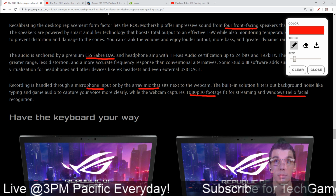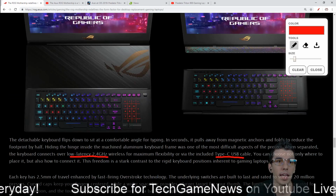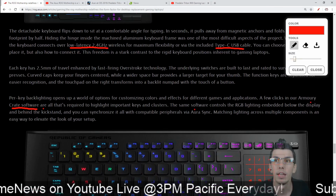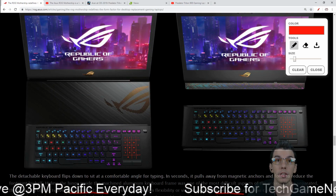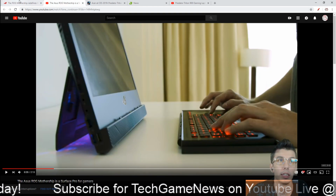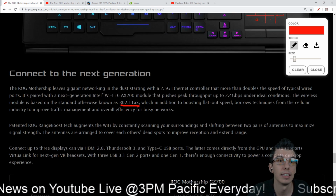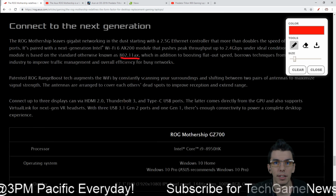You also get a webcam in there, 1080p 30 FPS, which gets you Hello facial recognition for Windows. And what else do we have? We get the keyboard's over 2.4 gigahertz wireless, we kind of already mentioned this, or USB-C connection, so for faster gaming. And we also get the Armory Crate software, where you control the RGB, you can control the keyboard RGB, you can control the backlight, the actual little lights that come out from the kickstand area, you can control all the RGB, and then plus anything else that you connect to it that has the Aura Sync software stuff, so peripherals. And this is Wi-Fi also for 802.11ax, so the faster 2019 basically standard, we're going to call it.